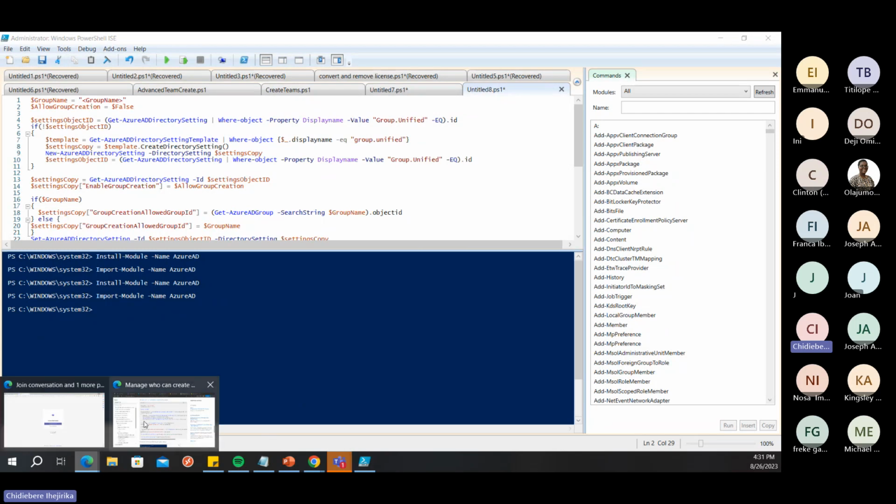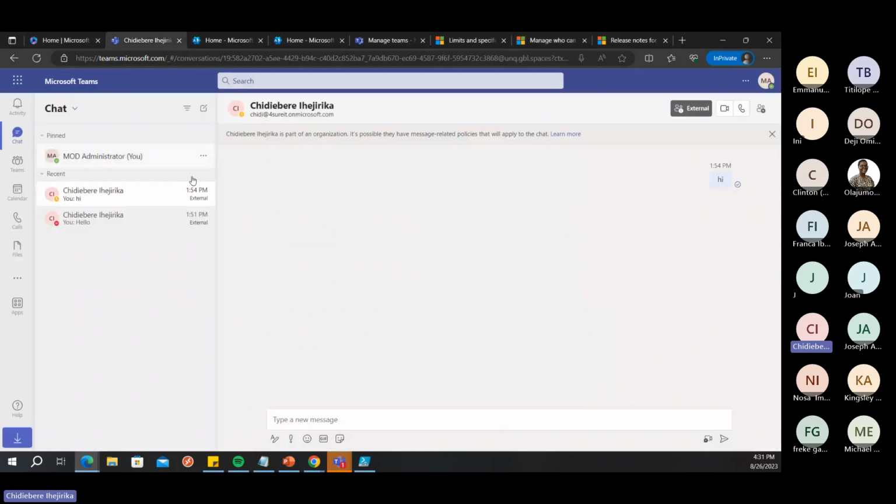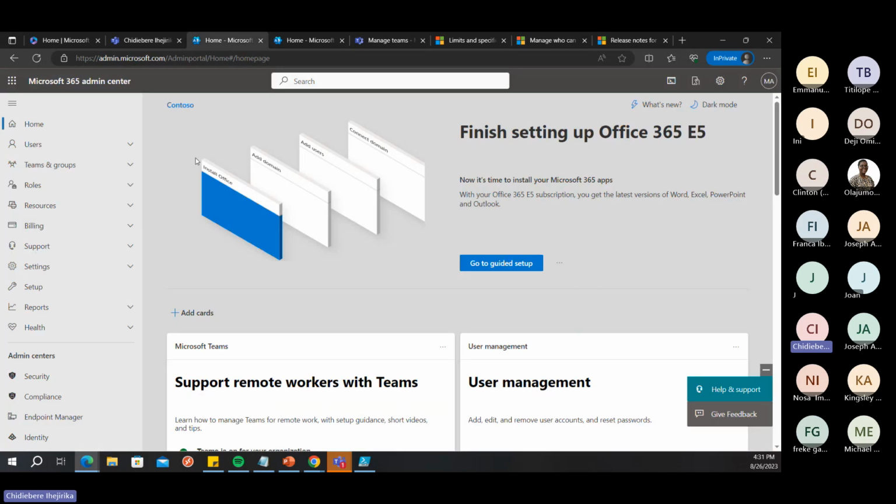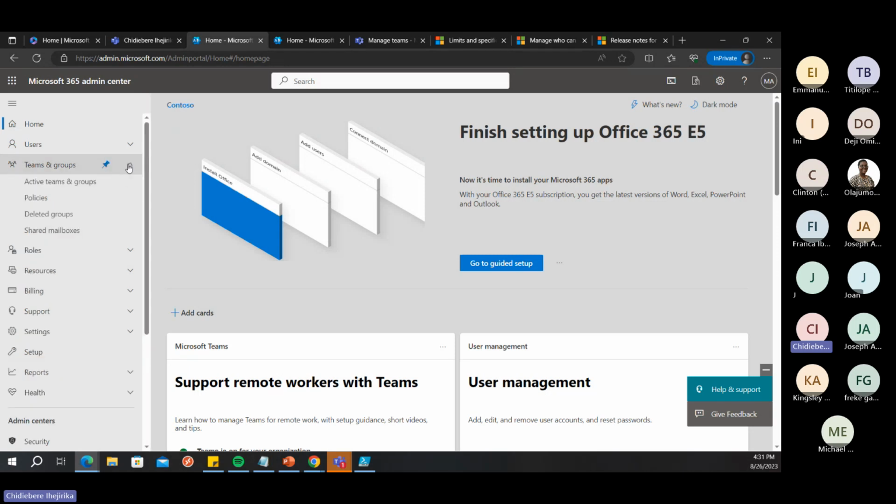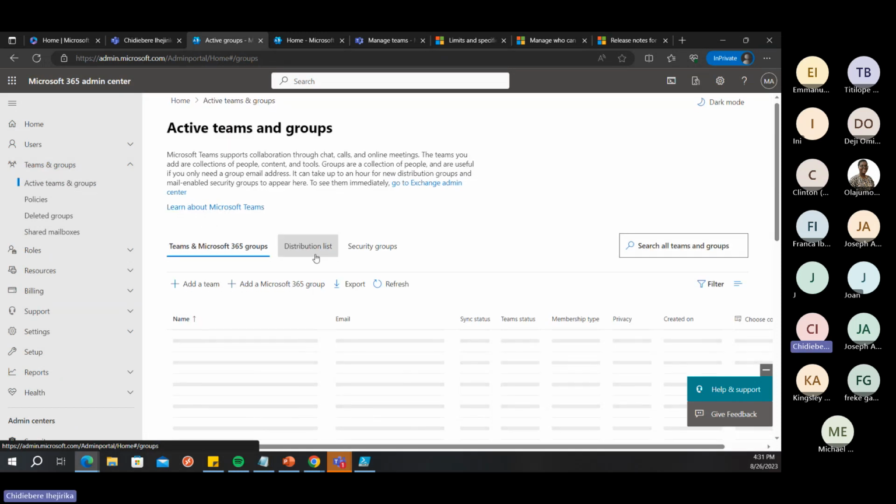So then another thing I need to do is to create a group. I need to create a group to lock that particular feature. Because according to what we already spoke about, Microsoft Teams has to do all with policy assignment. Whatever feature you need to enable or disable in Microsoft Teams, you have to enable it either through a policy or through policy assignment. So to achieve this, we'll need to create a group, and it's going to be a security group.